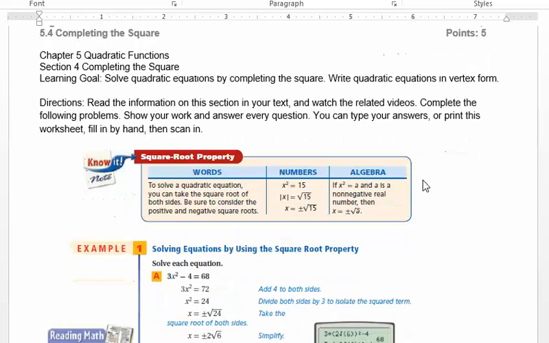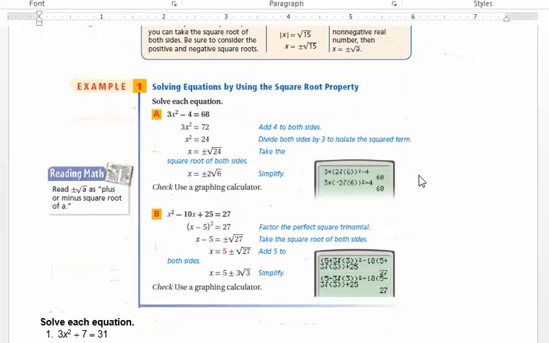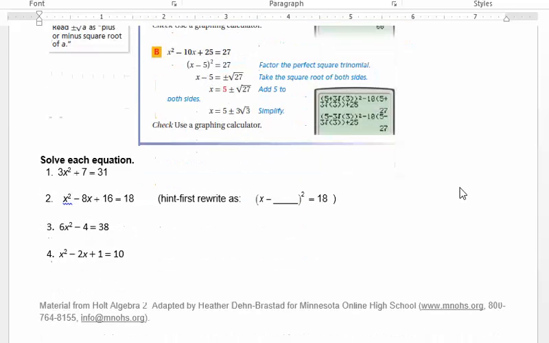In this video I'm going to go over how to do some of the problems from the Chapter 5, Section 4 assignment on completing the square. So the first ones, actually, you don't really have to do completing the square. It's an easier way. If you don't have an x term, if you only have an x squared and a number, then basically all you're going to be doing is getting the number on one side and the x squared on the other side, and then taking the square root to solve it. So these ones are going to be easier to do than the rest of the worksheet. Let me get my pen here.